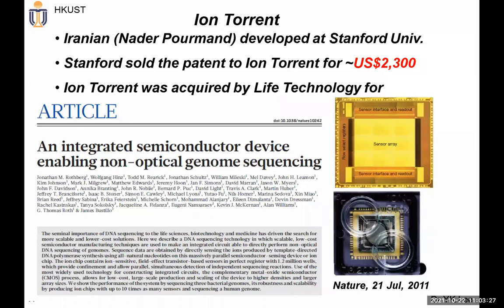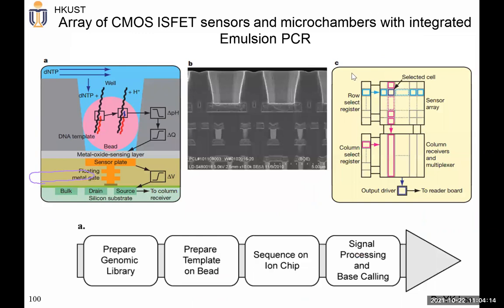Of course, as mentioned, there's another technology using semiconductors. Illumina detects optically for this microfluidic device, while Ion Torrent is another technology, actually from Jonathan Rothberg. He always comes up with a new idea. This is one important technology they mentioned: they can leverage the past 60 years of semiconductor technology to do DNA sequencing, and the key thing here is that they are able to use FET transistors.